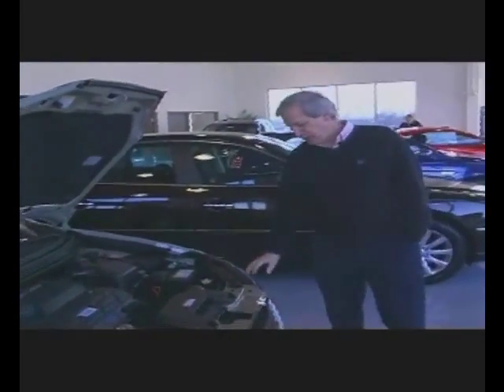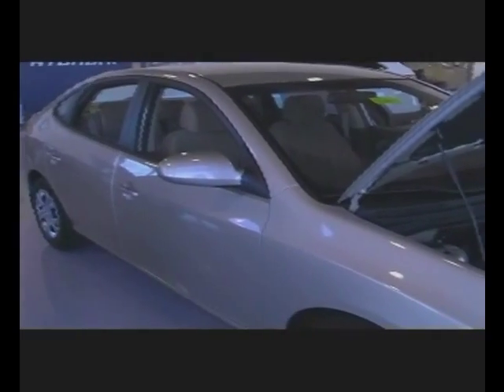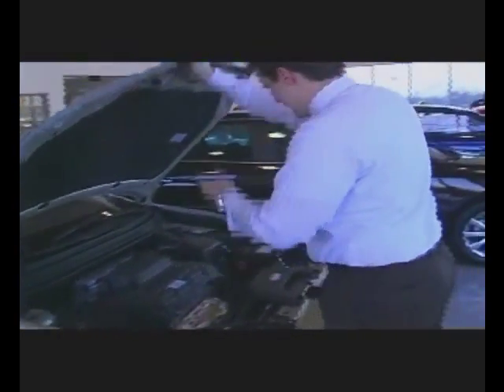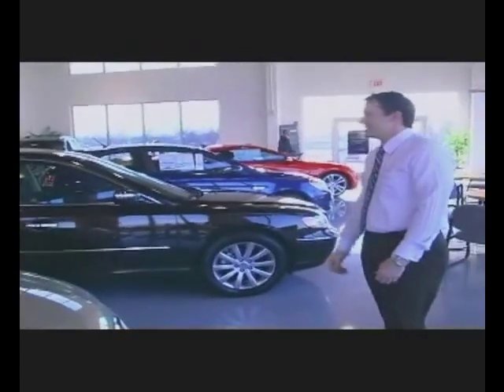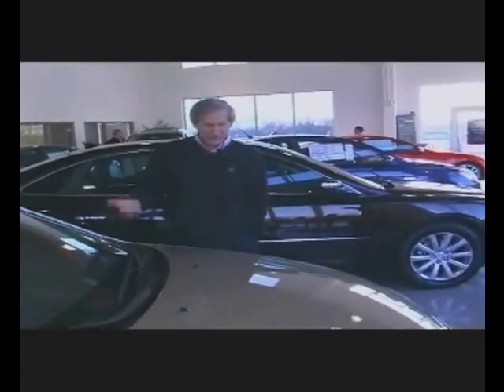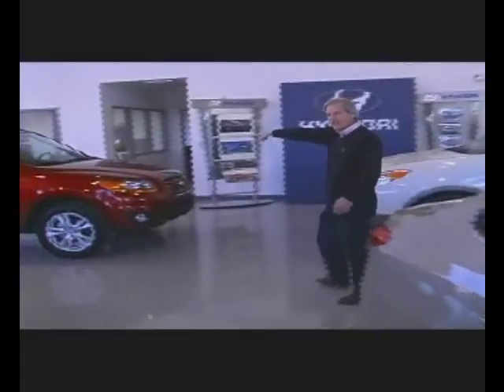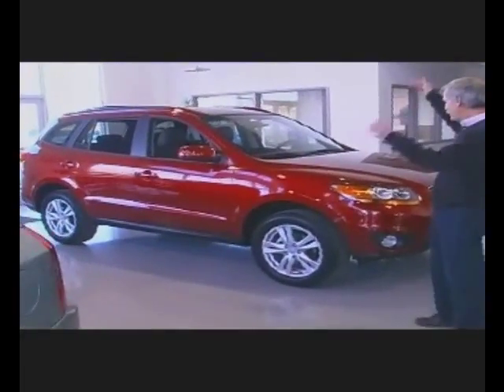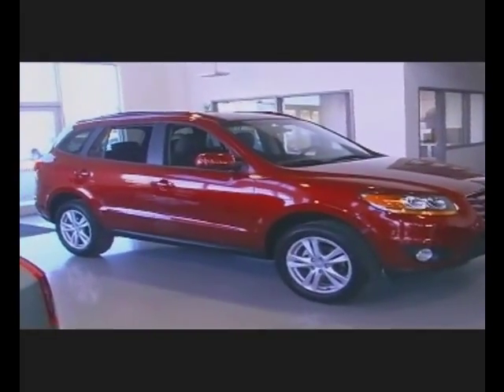Now, whatever you have your color set at, try and guess what the color of this is. Do you know what the color of this is? I'm going to let you tell them, Mark. I have no idea — it's sort of like rustic brown or rustic tan. It's sandstone. Sandstone. So again, on the front here. What's the color of the Santa Fe? You got me on that one, I have no idea. Come on, it's got to be like burgundy red or something. When you come down here and you play guess the color game with the salespeople, we do that all the time.